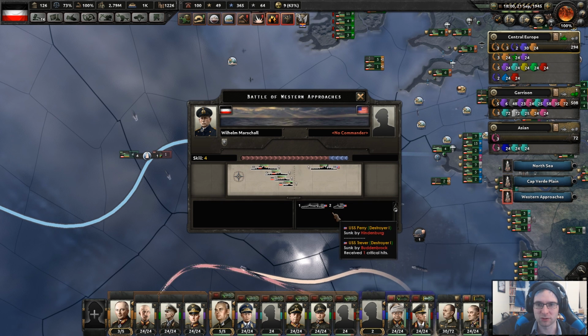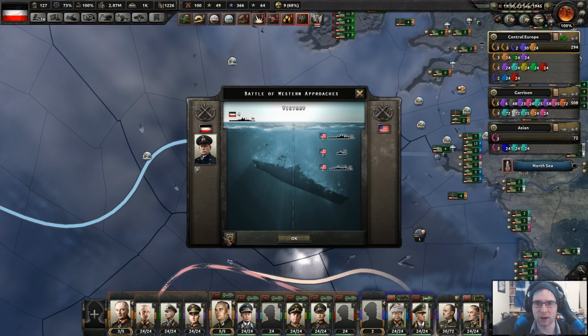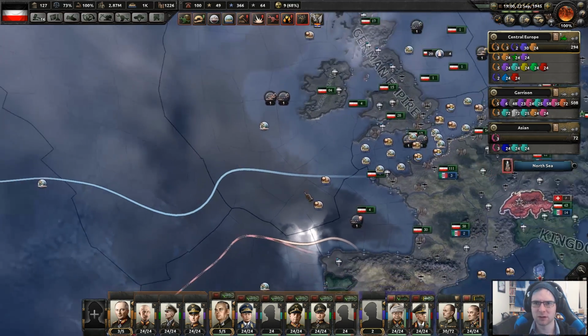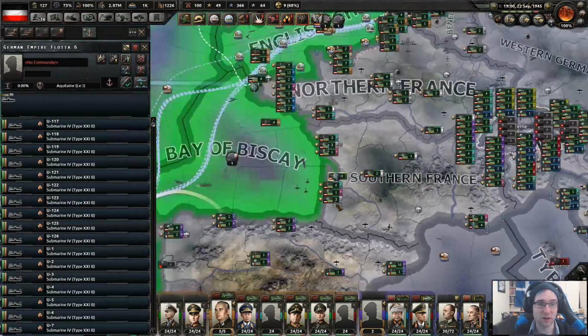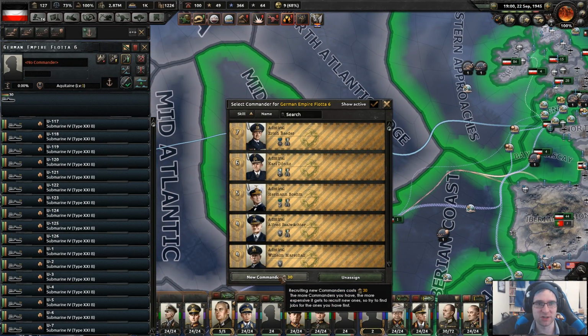Oh god, that's a lot of battleships. Oh, we're doing quite well. We're doing very well. We didn't even take a loss there. Damn. That's also 30 submarines. That'll do. We probably should hire a commander.